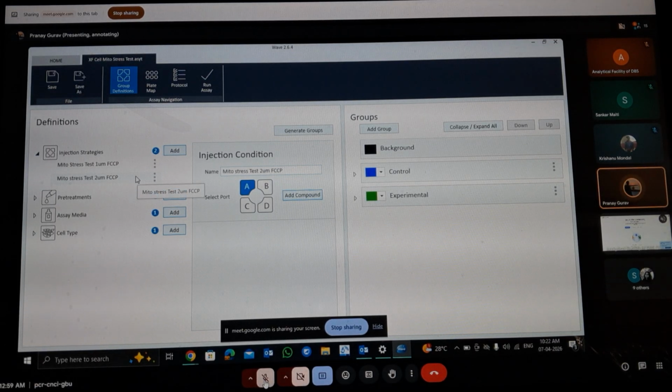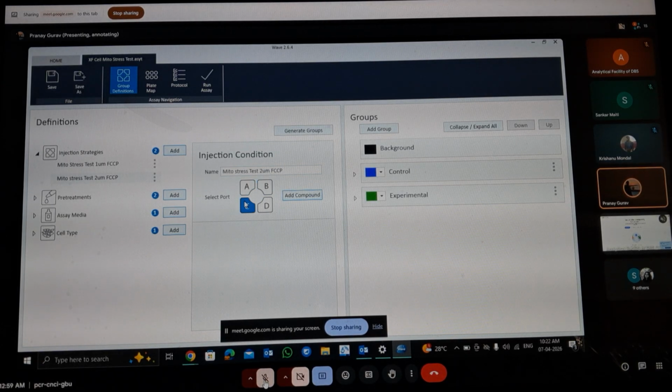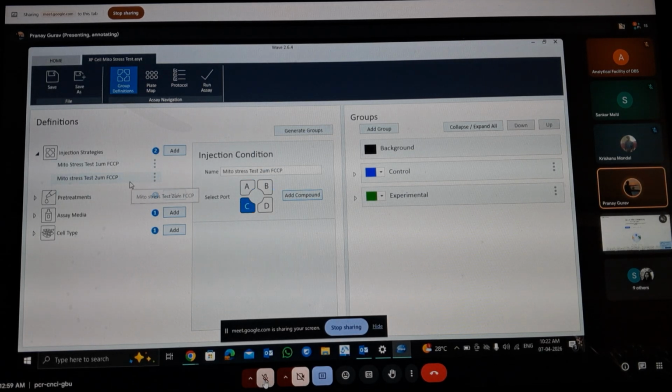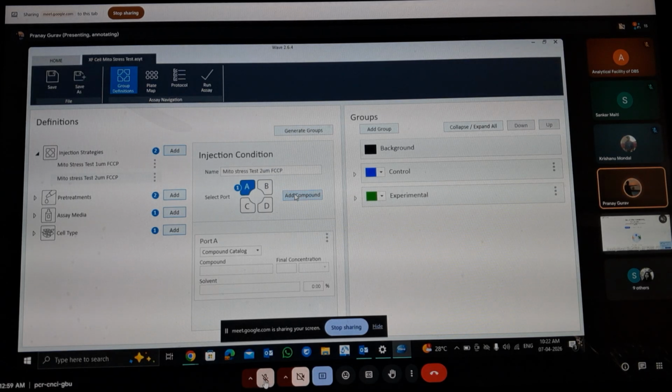So what I am doing here is, now in port A, port B and port C, since we have added another injection strategy, it is not defined. It is not readily available like this. So what we have to do, select port A, add compound.